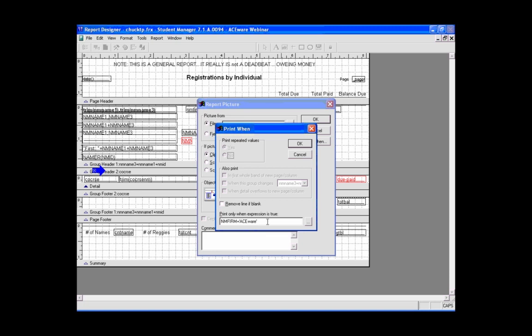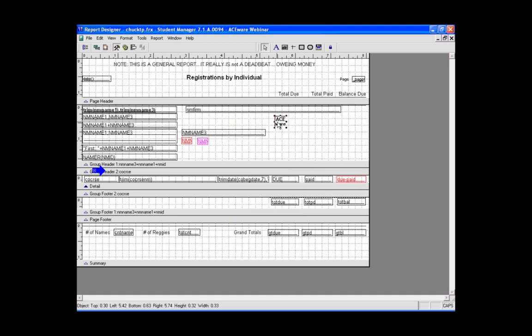So the print when condition is a different issue than what it is that you want to print or not print. If this is a deadbeat report, interest codes are not available to the deadbeat report to make a condition on.